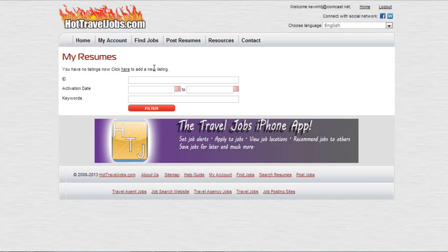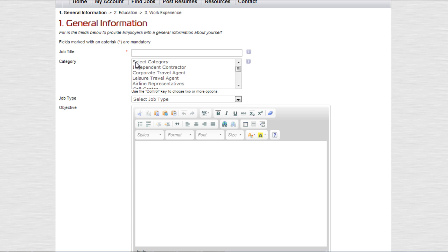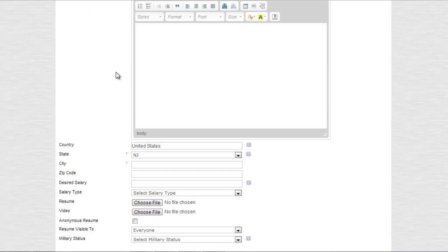Now, in this profile there are no resumes. We're going to show you how to add a video to a brand new resume. So, we're going to click here and go to the Upload section. You can see fields for job title, categories, job type, and the objective you want with your resume, but for right now we're just going to focus on the video.